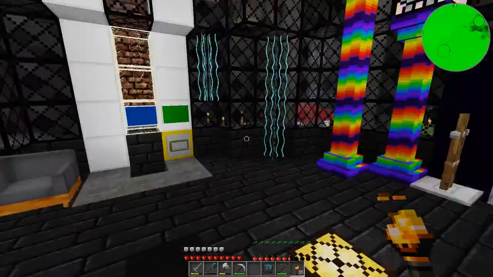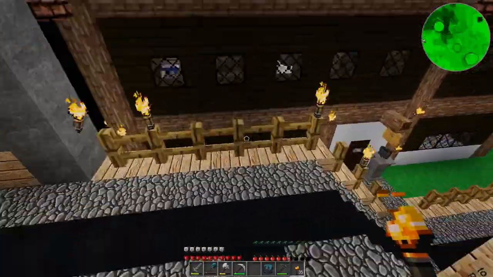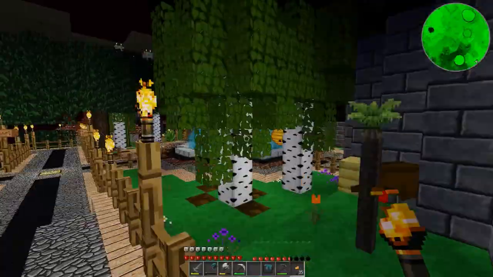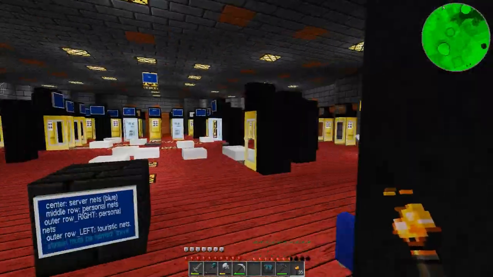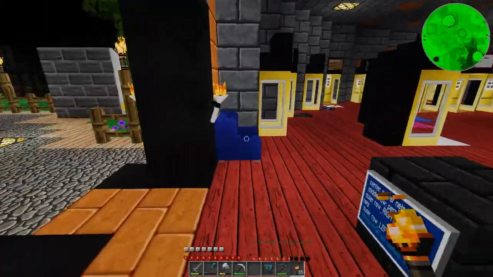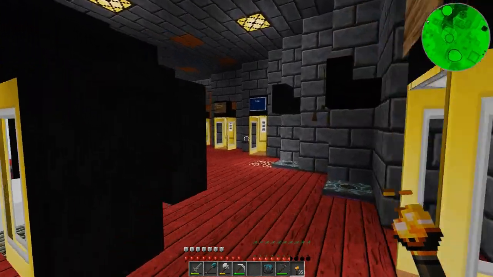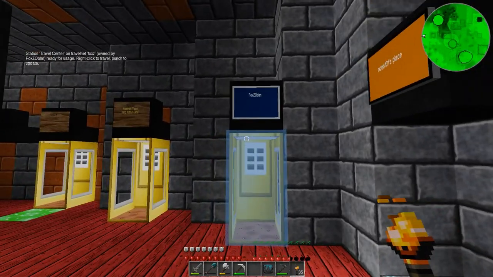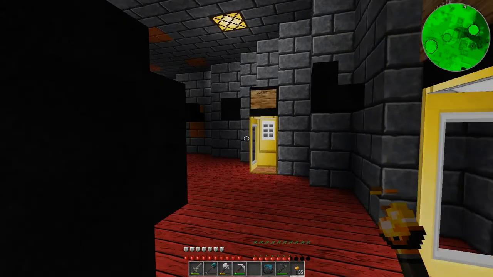Okay, well... Let's go back to spawn. And try a different location. I mean... That was a cool spot. But there just really wasn't an easy way to get to anything I wanted to get to. Stations must be named Travel. Yeah, so I can put one in. I just need to get it.